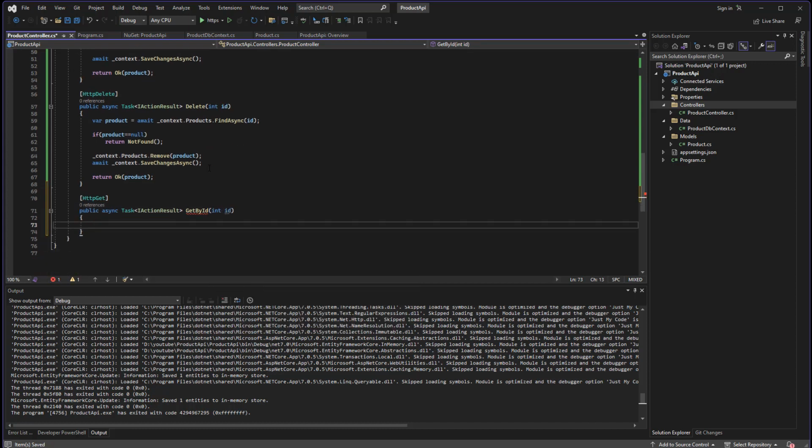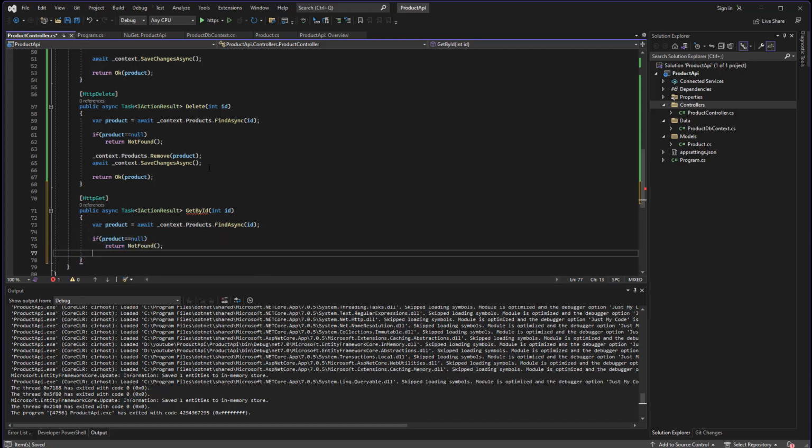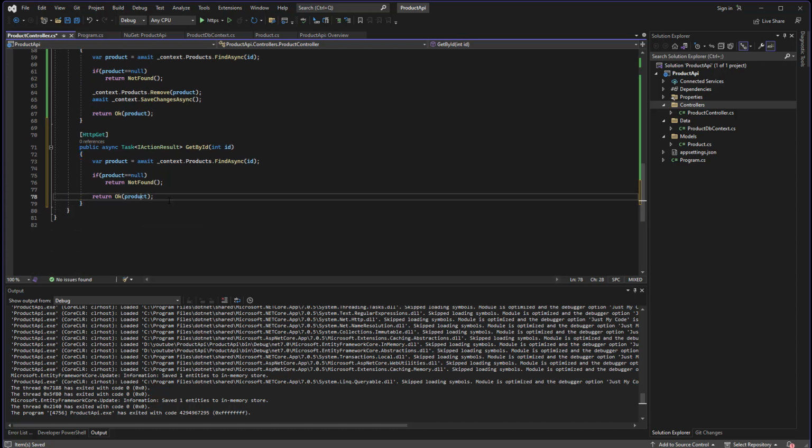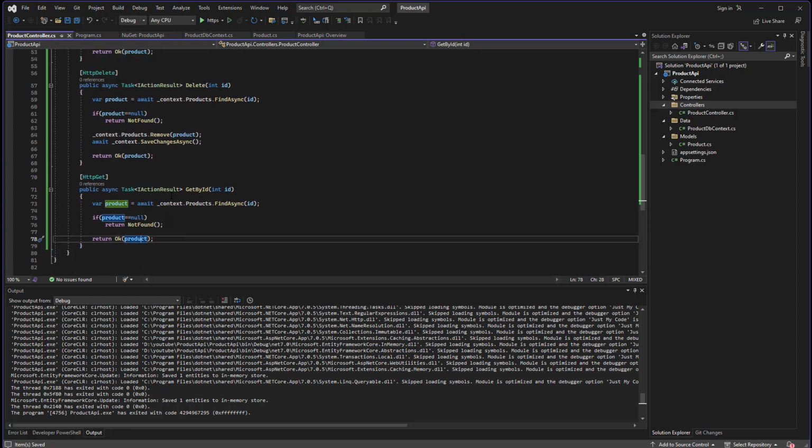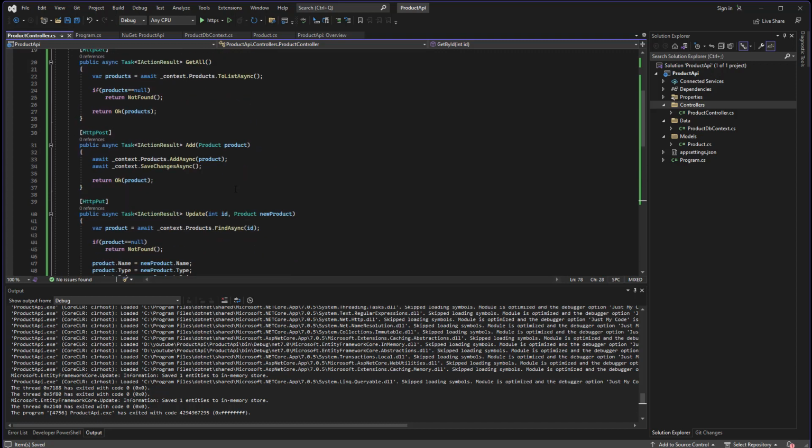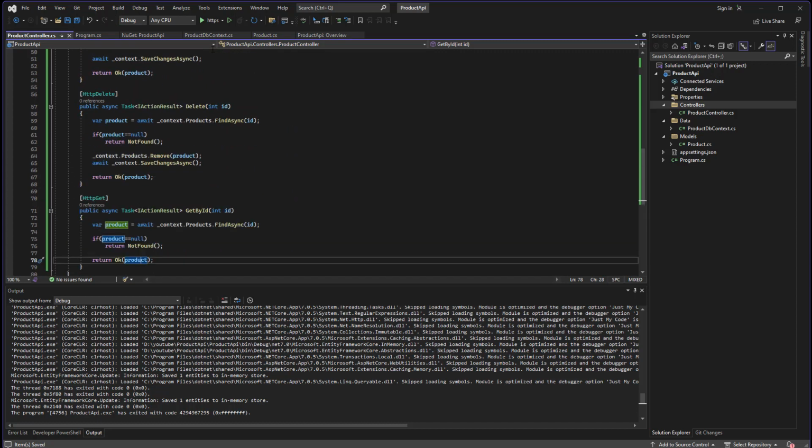So what I can do, we can search the database to see if the product is available or not, right? Products find async ID. If product is not available, return not found. Otherwise, return OK products. Product, right? So these are the all methods I was planning to create.